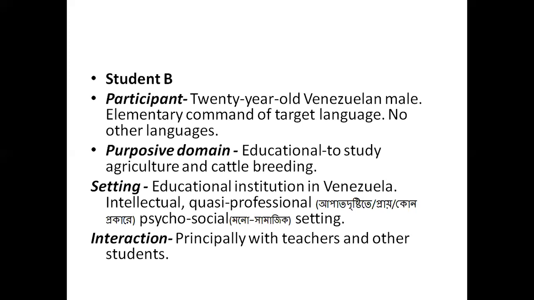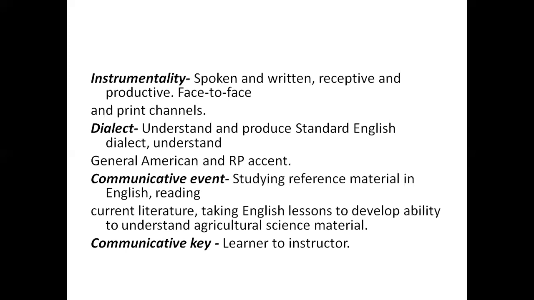So this is interaction principally with teachers and other students. So he has to interact. He shouldn't have the other tourists or others. So these are his requirements. Instrumentality is spoken and written, receptive and productive. So he has to understand the things spoken by the instructor or the teachers and the fellow students.